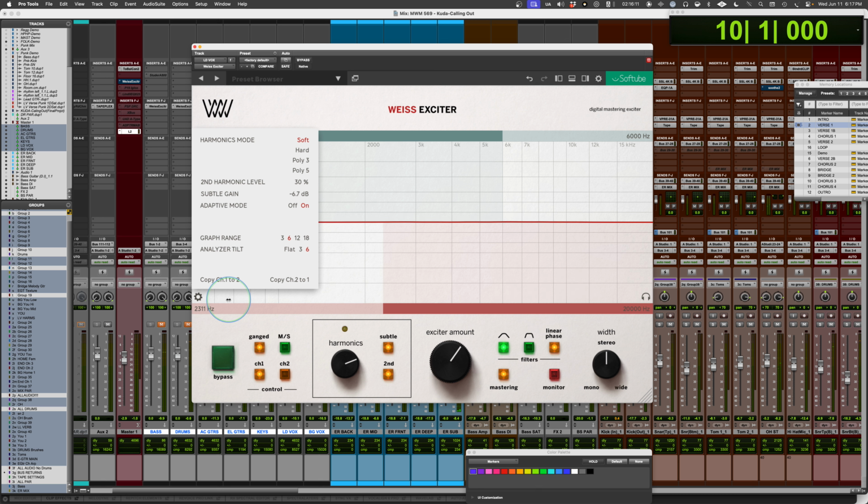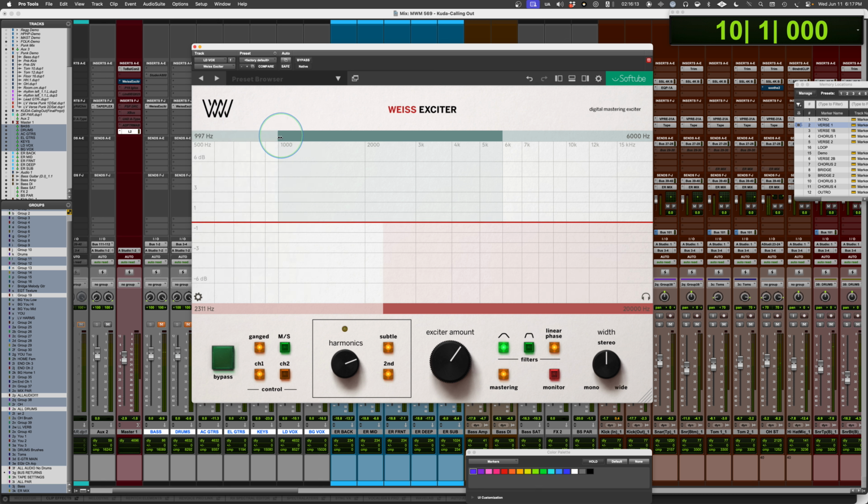All right, so I had already dialed this one in here. See, from like 1K to 6K, linear phase, more in mastering mode, and then I can always add more in, but this will give me a smoother thing. But particularly with the vocals, you would want to be in a linear phase mode. But let's mix it in here. Let's see.